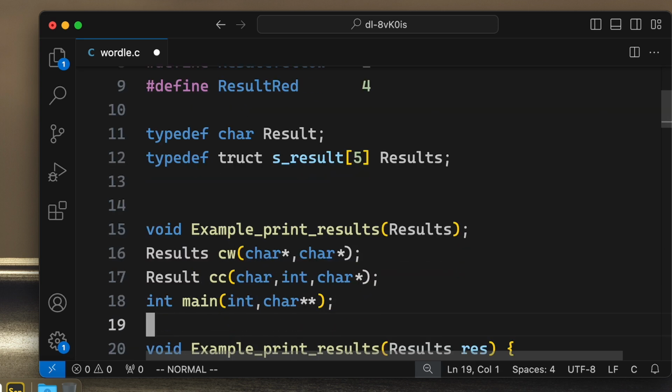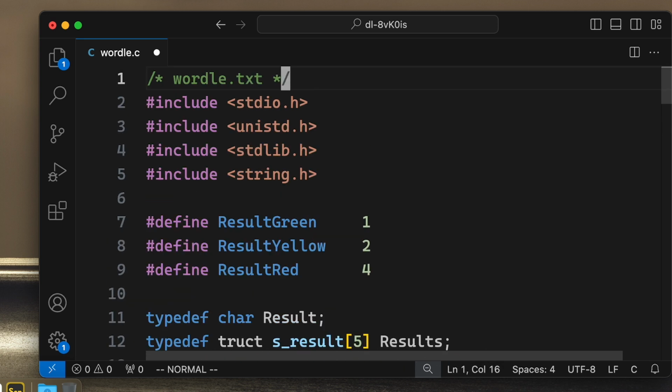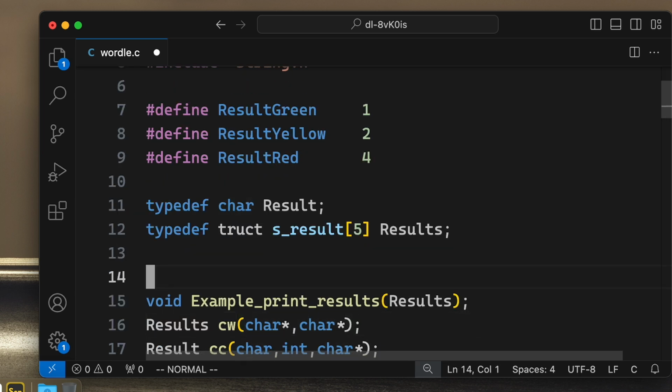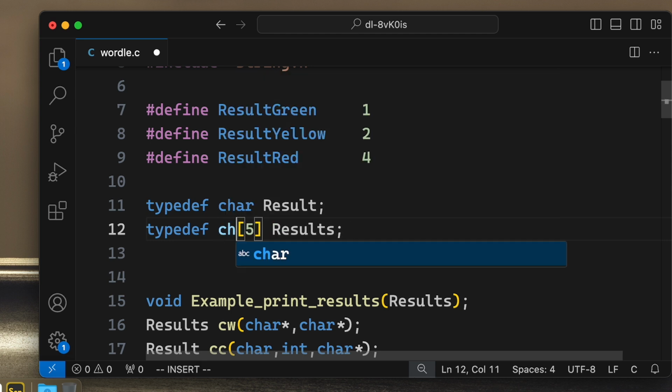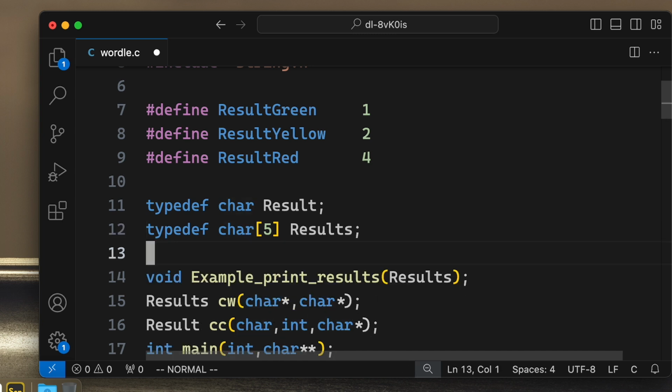Or do we have it? Right, it's not a struct. It's a char. So this should be a char 5. That ought to be possible, right? Let's see.